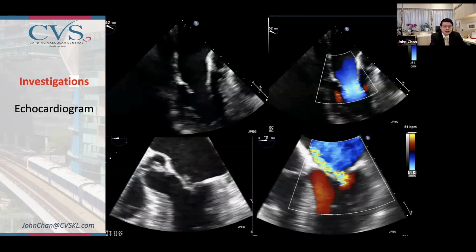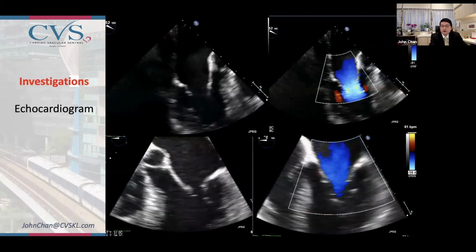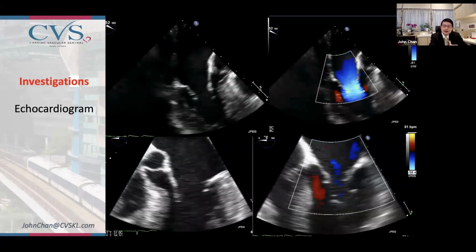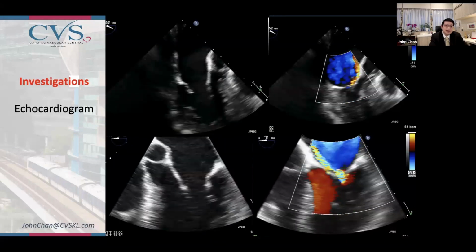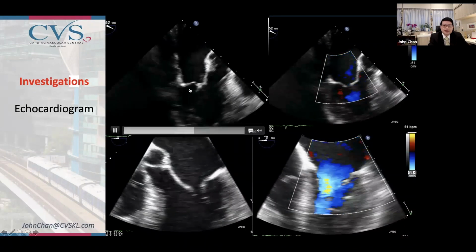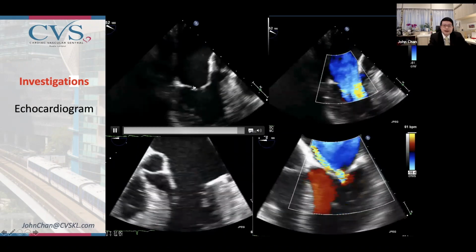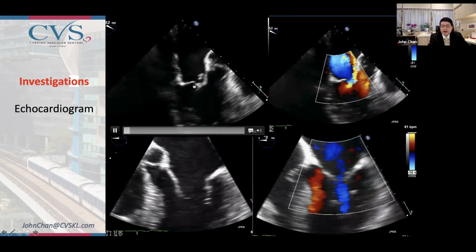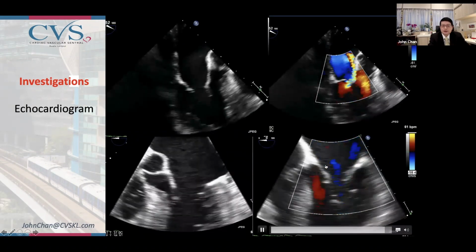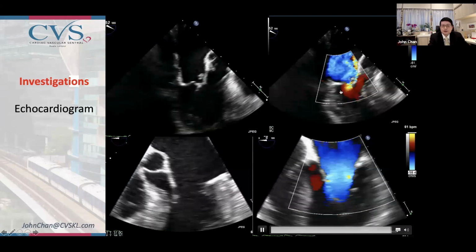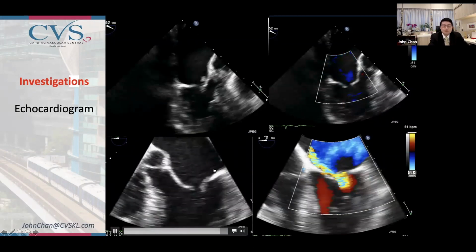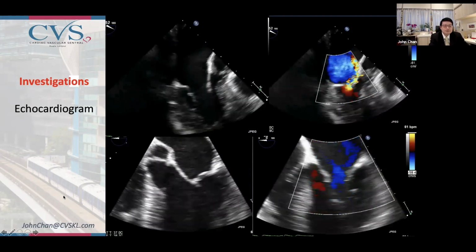To diagnose this condition, we will do a heart scan, what we call an echocardiogram, which is essentially an ultrasound scan of the heart. We put some jelly on your chest wall, and then we pass the ultrasound probe on it. And this is an example of a patient. You can see this is the mitral valve. And you can see this bit here, which is one of the supporting structures of the mitral valve, which has ruptured. And so you can see this yellow jet is the leak. So blood is going in the opposite direction where it shouldn't be going. And because of that, it has caused this patient to get more short of breath.